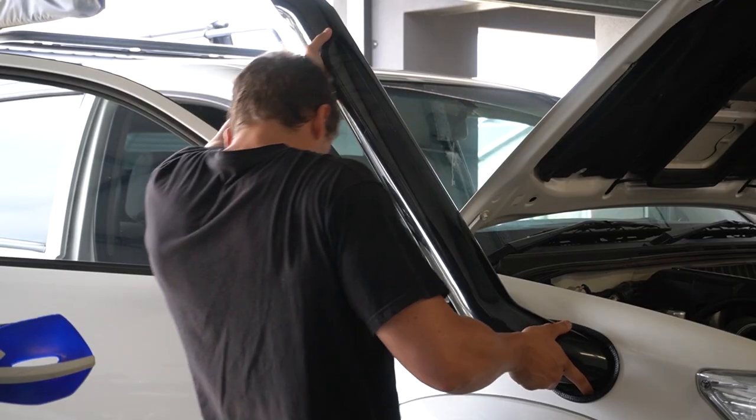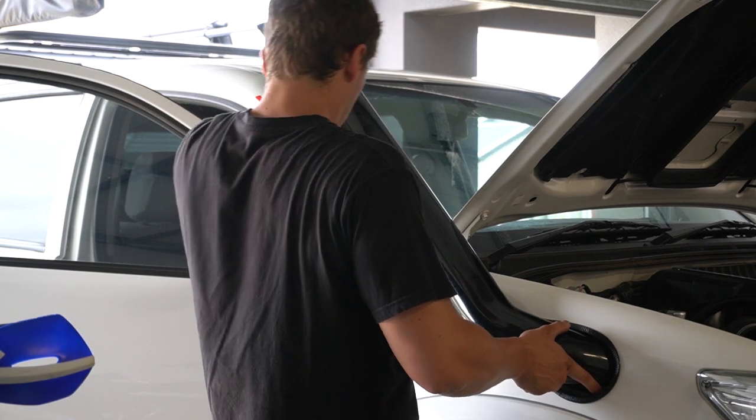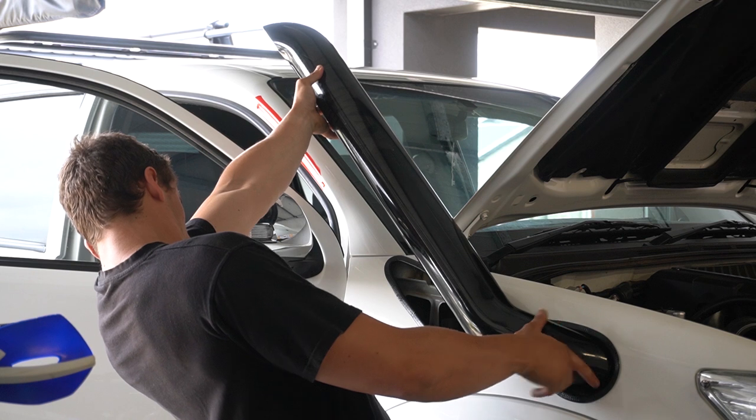Everything's in the road. But the next step will be to fit the snorkel into this hole and get the hot rivets up the top.